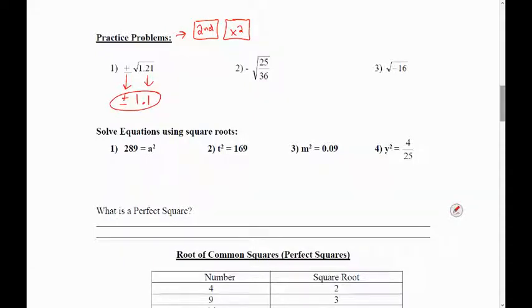All right, number 2 looks more complicated because it has a fraction. And if you're good with your calculator, you can type that in just as it appears, no big deal. But some of you aren't that great with putting in fractions into your calculator. So what you might think of is anytime we have a square root or a cube root, it actually gets applied to everything on the top and also everything on the bottom, okay? And then don't forget about that negative sign that we have out in front as well.